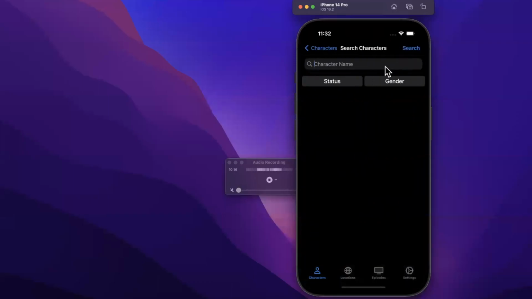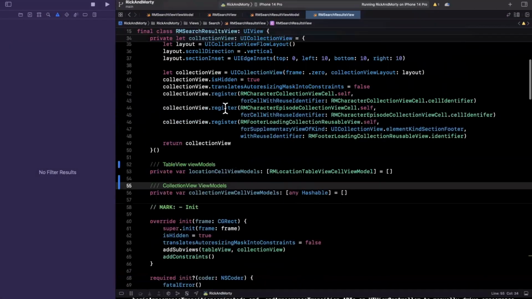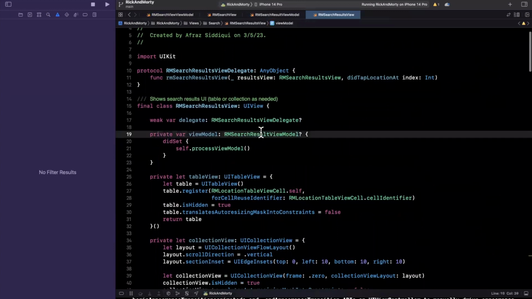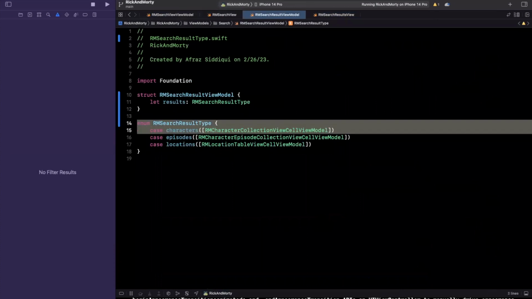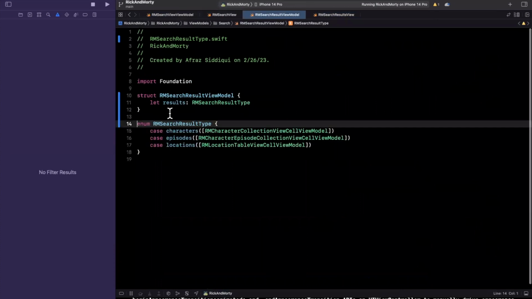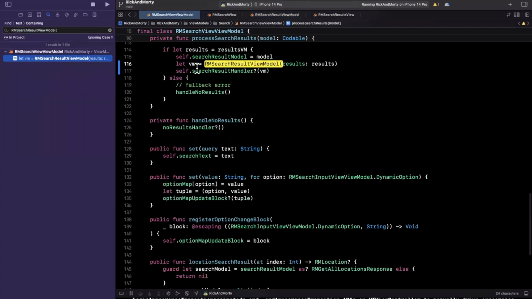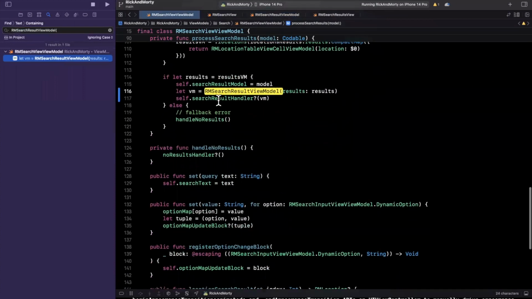So if I come into here, it shouldn't matter really what thing I'm searching for. I just want to make sure everything is still good to go, which in fact it is. So cool, we've abstracted our search results view model to be a struct which contains a property, which is one of the cases for our enums here. Now, the benefit of doing this is that we can now have, on the struct, more appropriate properties and methods to allow us to figure out if we need to load more results. And let's see how we can actually do that.